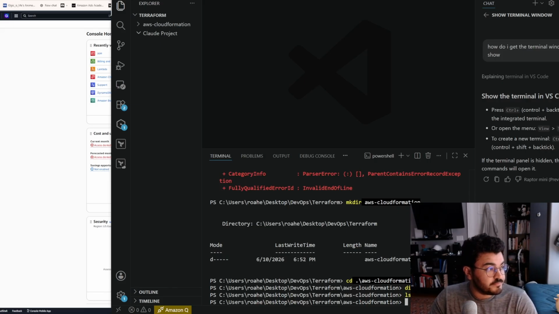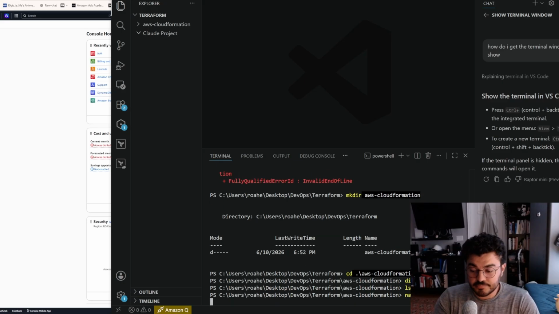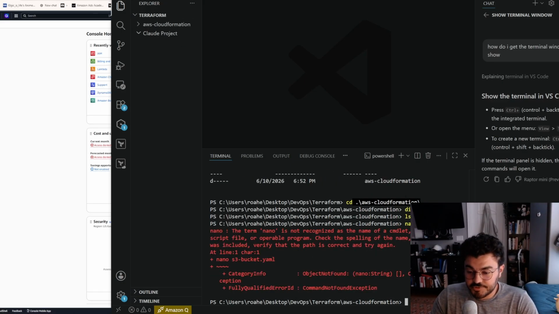Cool. Here's our thing. Okay, and we have nano s3 bucket.yaml. You know what, on second thought, we should use this. Why can't I use it?